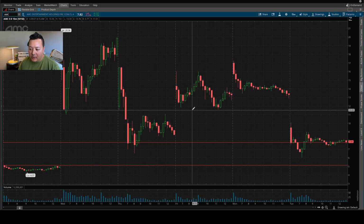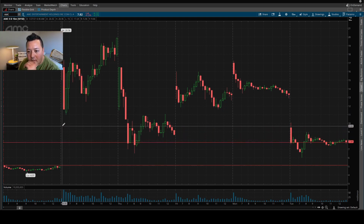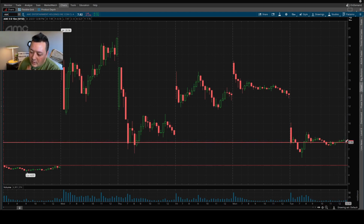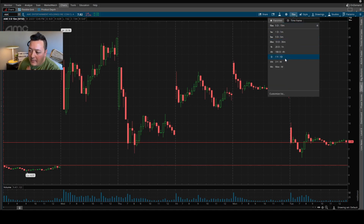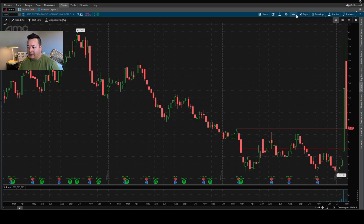As I go to maybe the 15-minute chart, nothing too much stands out other than volume's high. Let's see, what do we got? Boom, boom, boom. Yeah, just gaps everywhere for days. But more importantly, I care more about where we're at now, and if this actually is a support level, where do we go tomorrow? So anyone trading after hours, I might even consider an after hours trade here in AMC. And then if this goes higher, these would probably be the two levels to look at here. So about 11.60 to maybe about 12.50. Those would be the natural next resistance levels I'd stare at for myself.